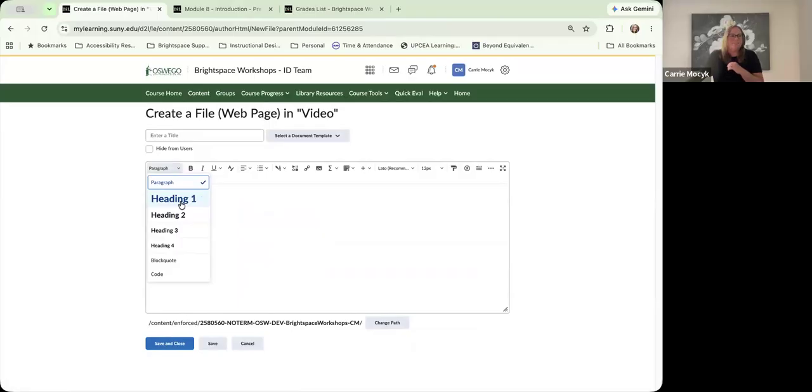So syllabus would be heading 1, and then heading 2 would be the different major topics within the syllabus. And if there's anything inside of that, that would be a subtopic. Every time you indent in, if you think about it like an outline, that's when these headings typically change. And I'm going to show you what that looks like in just a moment.